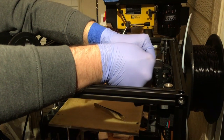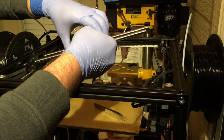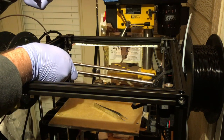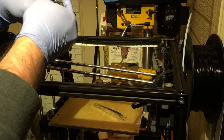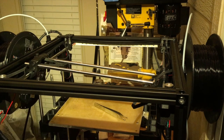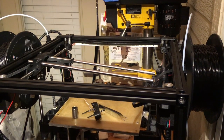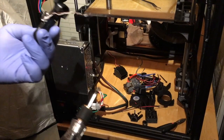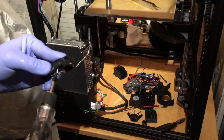All right. Slide, slide. Slide up. And slide off. Just park that here. Now let's get this reassembled somewhere better suited for it. All right. Let's take the end stop off the old carriage end.